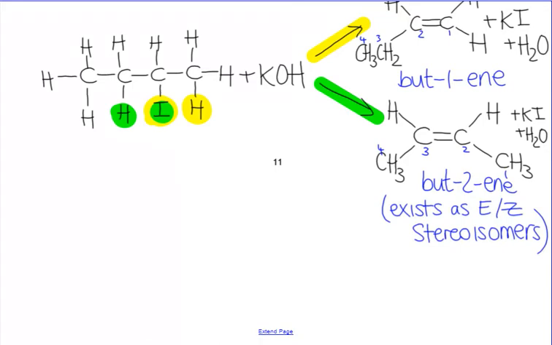And therefore there are a total of 3 possible structures that we might form. The isomer that I have drawn here is the Z version, because the methyl groups, the highest priority groups, are on the same side of the double bond. So what we're going to do now is take a look at the mechanism for this reaction.